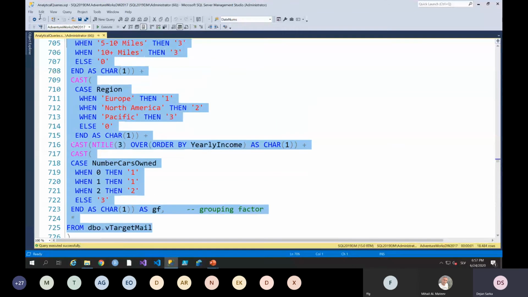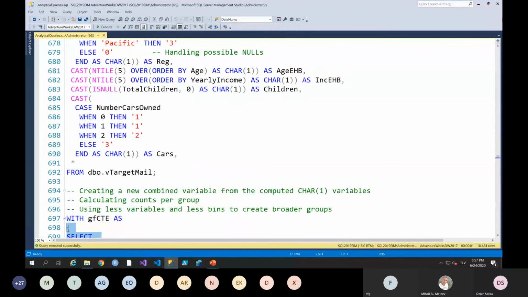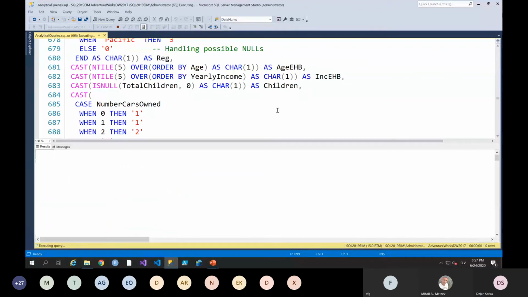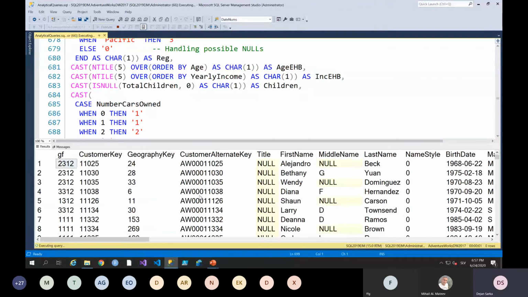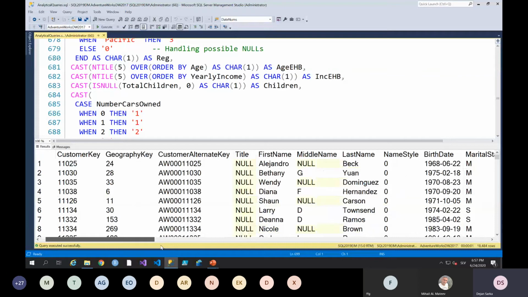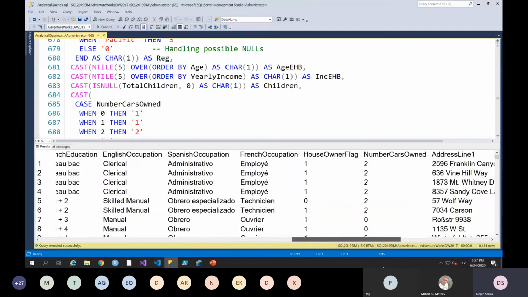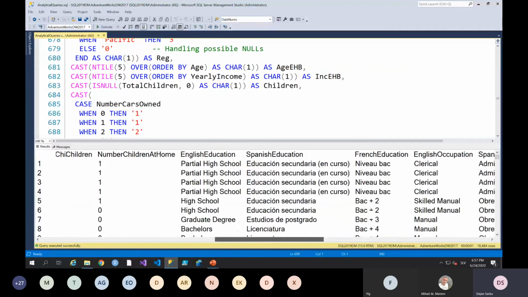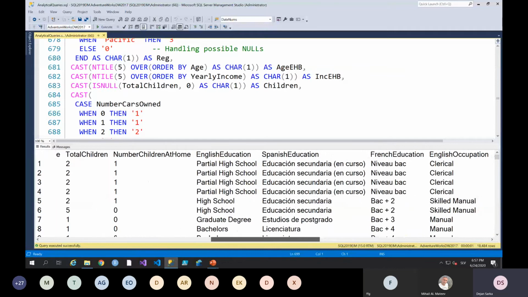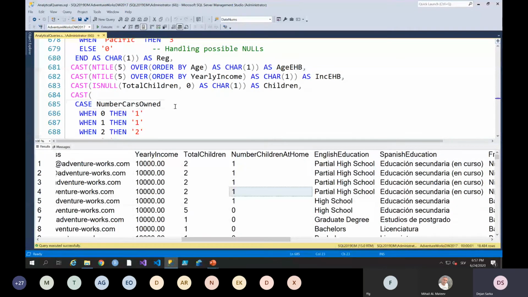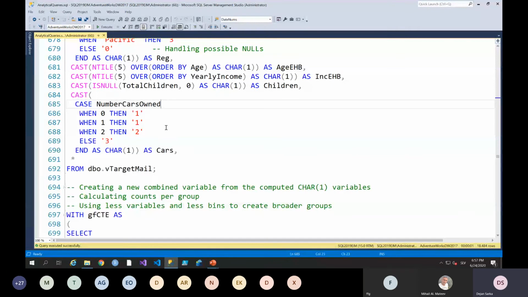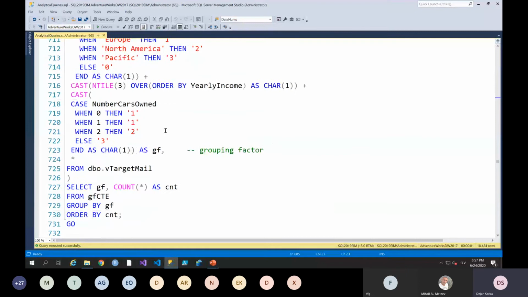Let me show you this logic. So I have all of these input variables, right? For every single input variable, I calculate those that are interesting. I calculate numbers, and then I concatenate these numbers into a single grouping factor, simply adding them.